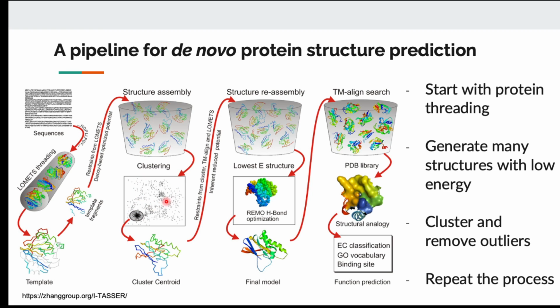So this algorithm will repeat this process several times. It will take a template structure, try to optimize the energy by moving the atoms around, cluster the structures, take the one with many members, and use that as the template for the next round of optimization. So the algorithm will keep moving the atoms around. And you can imagine there are thousands of atoms inside the protein 3D structure, so there are many possibilities to produce, and this process will have to repeat several rounds until we get to the structure with low energy.